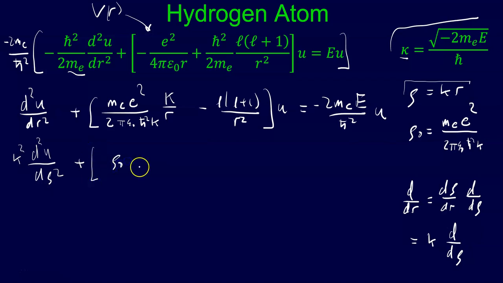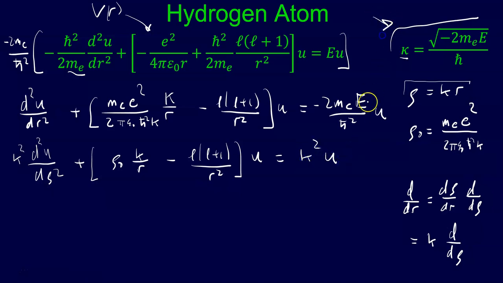So again, we're just trying to clean everything up. And this gives me kappa over r. This guy here just got cleaned up, isn't really affected by anything right now. And then this over here will equal kappa squared times u, because that's sort of the definition. So these two definitions were meant to clean this up a little bit. Now the last thing I would do in cleaning this up is divide everything by kappa squared. So each term I'm going to divide by a kappa squared, which of course is going to clean up a lot of things.